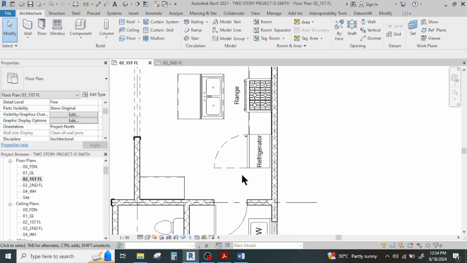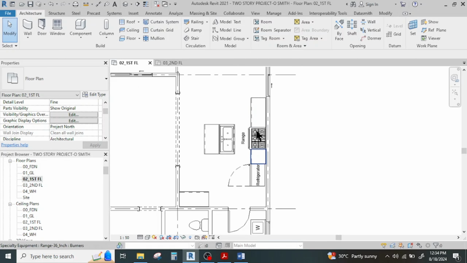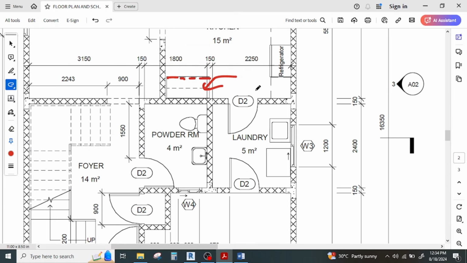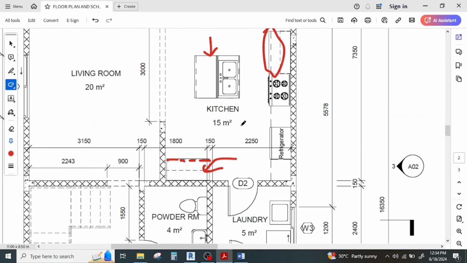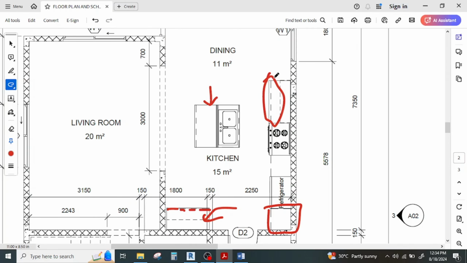In this corner here, we actually have a wall cabinet. Not wall cabinet, tall cabinet. And also we have some wall cabinets to load onto the drawing. So this one is supposed to be a tall cabinet here. And then we have wall cabinets on this side and beside this, the range on this side. So that's what we're going to load.